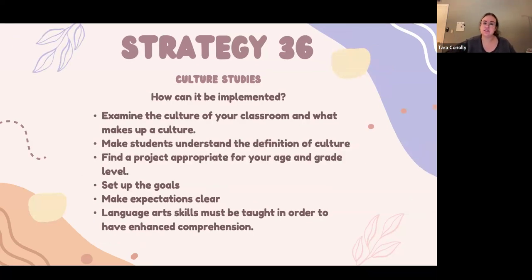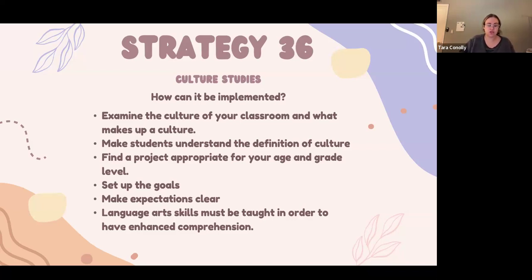So how can culture studies be implemented? Some strategies for incorporating culture include encouraging students to share aspects of their own cultures, including traditions, holidays, and daily practices. This fosters a sense of pride and belonging among students. It can be something as simple as asking your students what they did over a break if you know that there were any holidays, and opening a discussion on various holidays throughout the year. You can also use literature from various cultures in your curriculum to broaden students' perspectives and appreciation for diversity.